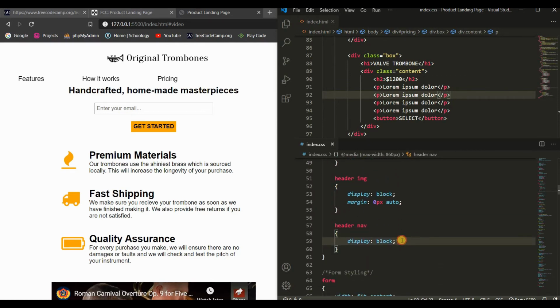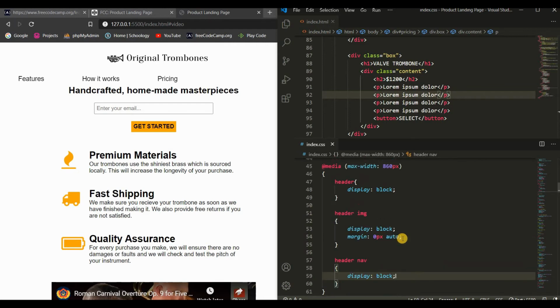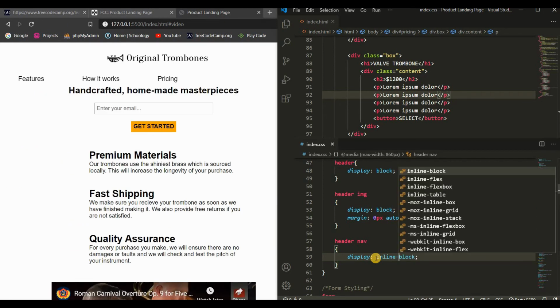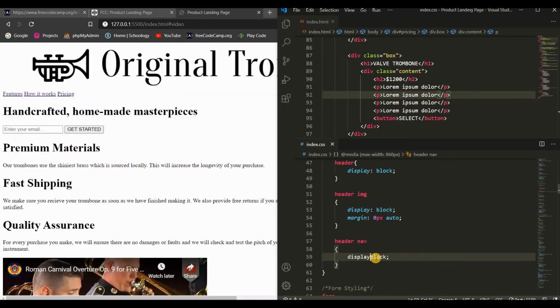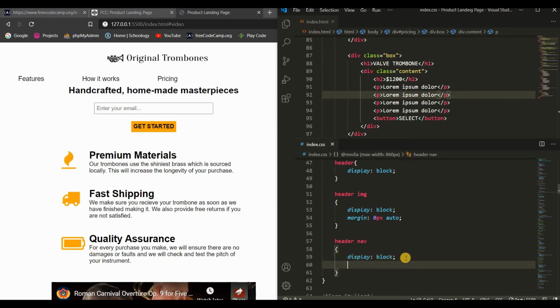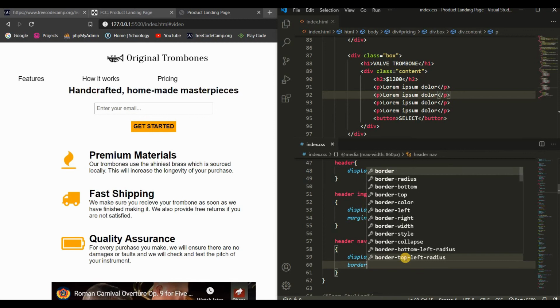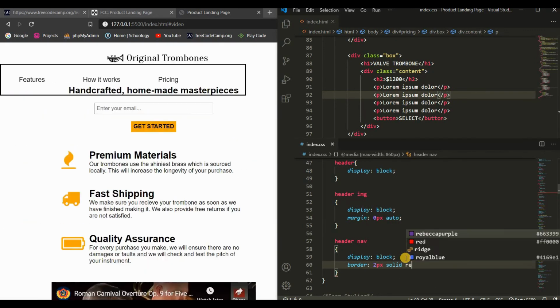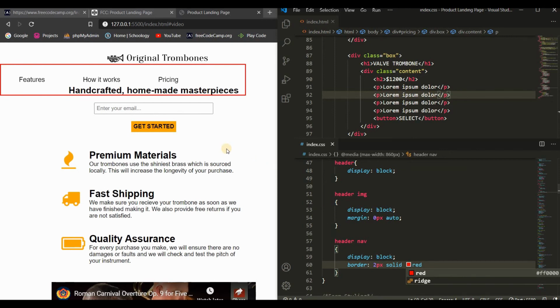Wait a minute. Display block. Is it in? No, there's something off. Let me test something out first. Border 2 pixels solid red. Okay.